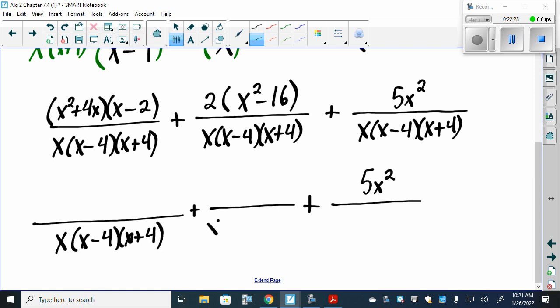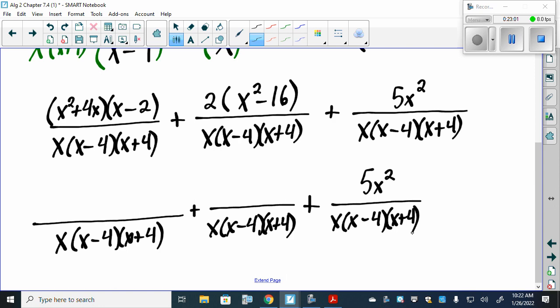Now again, it might be very tempting to want to rewrite the x minus 4 and x plus 4 on the bottom back as x squared minus 16, but we'll want to leave it factored, because if it works out that the numerator does have a greatest common factor of x, or can be factored with an x minus 4 and x plus 4, well, then we would have to factor it back out to be able to simplify.